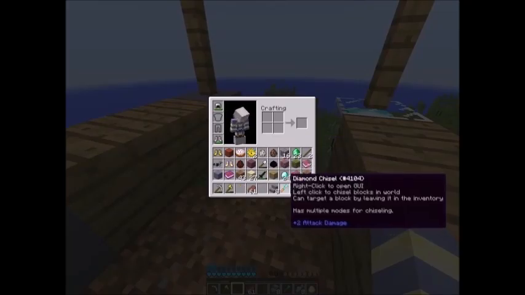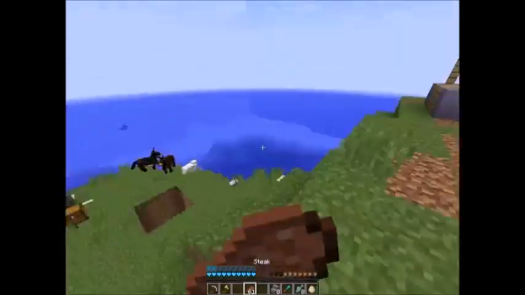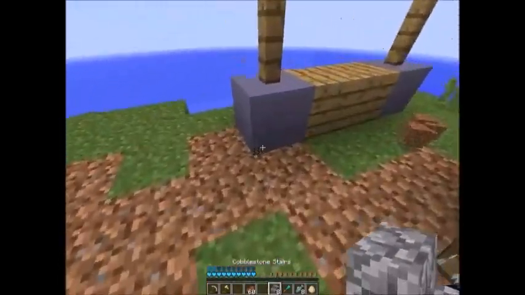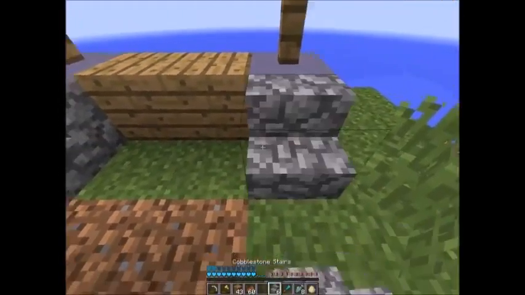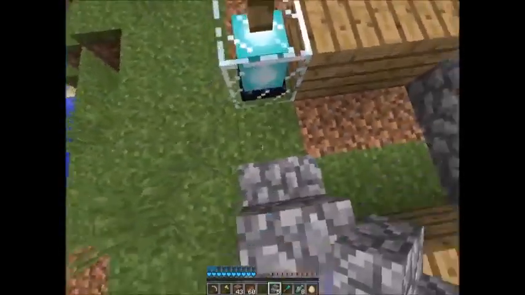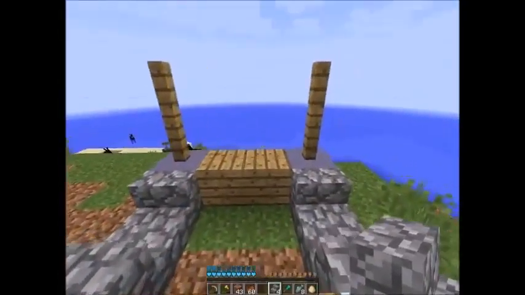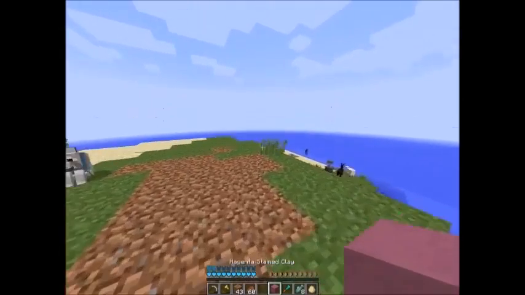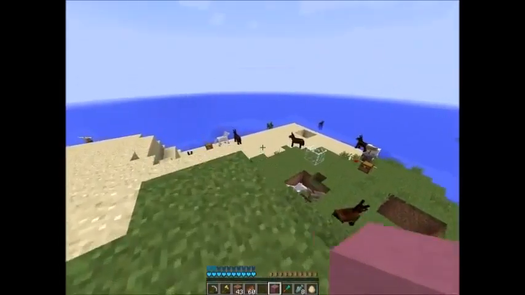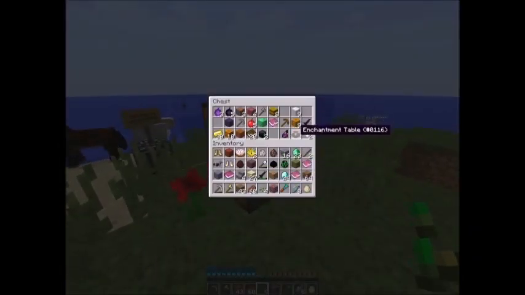Let's see here. What's what we got? Maybe this won't look too bad over here, leaning against the chest here. Oh yeah. Here we go. So now we can build a cute little roof out of something too. I think I may have an idea too with the bookshelves and the enchantment table also.